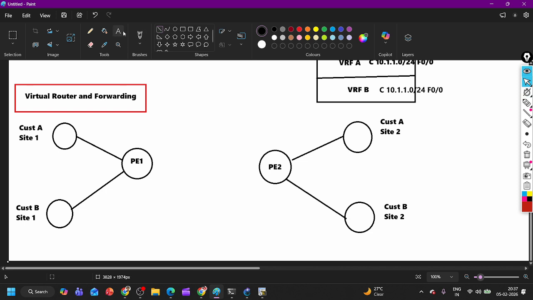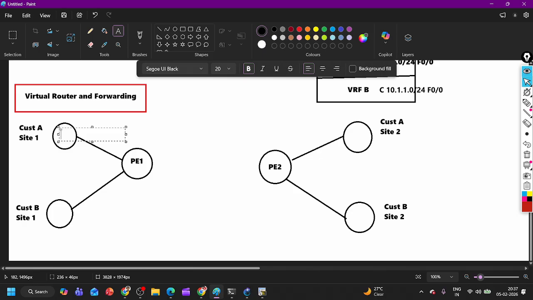For both customers, R1, R2, R3, R4 are the customer routers.